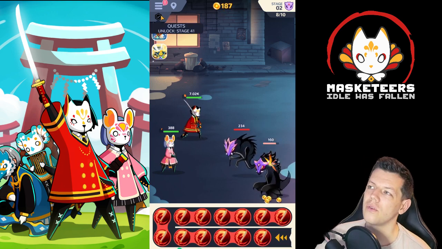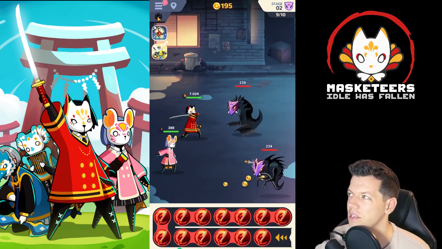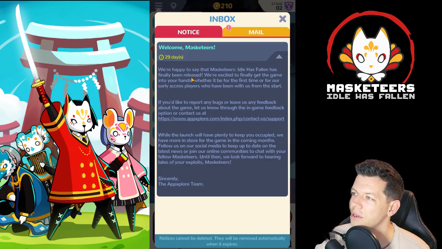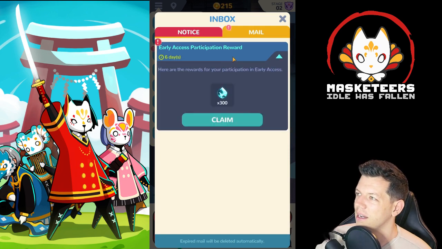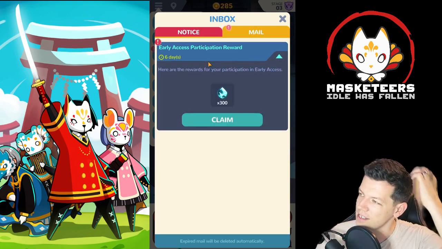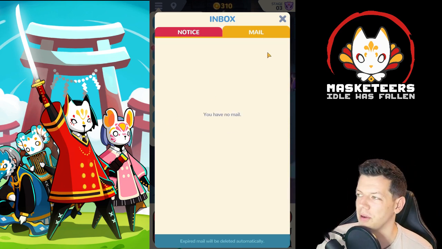Now keep an eye on this one. This unlocks a quest at stage 41, so there's extra bonuses you can get as well. And it looks like welcome day Masketeers. So this is just a quick announcement saying it's finally released, and they're really happy. Oh, because I've got early access participation, because I was part of the early access, I get 300. Oh, nice. That's going to help me out loads.